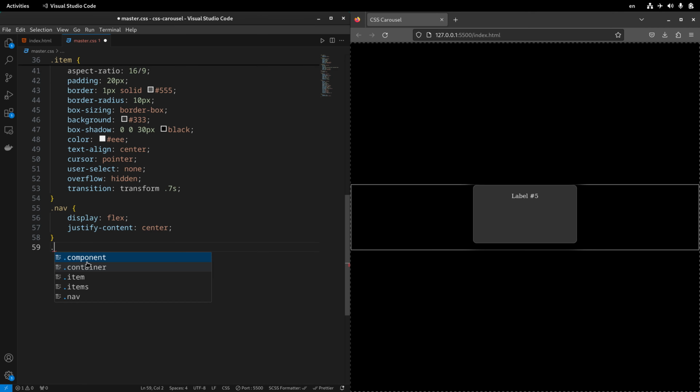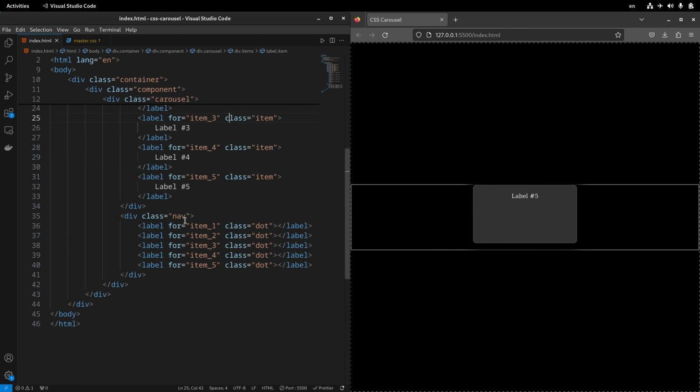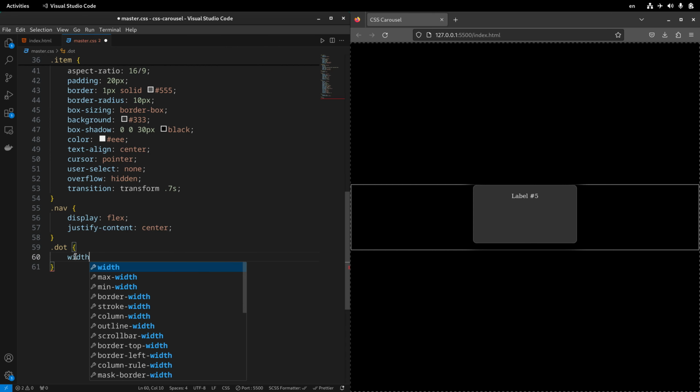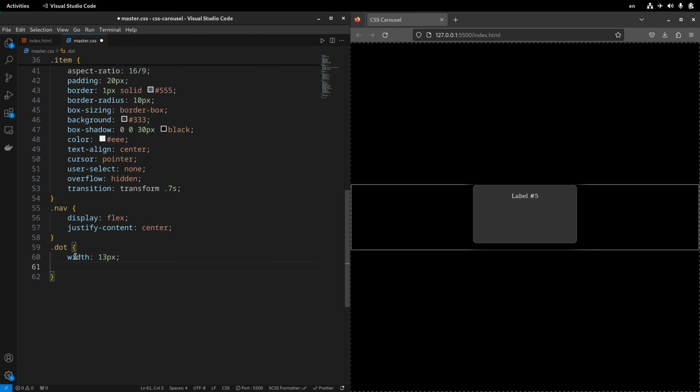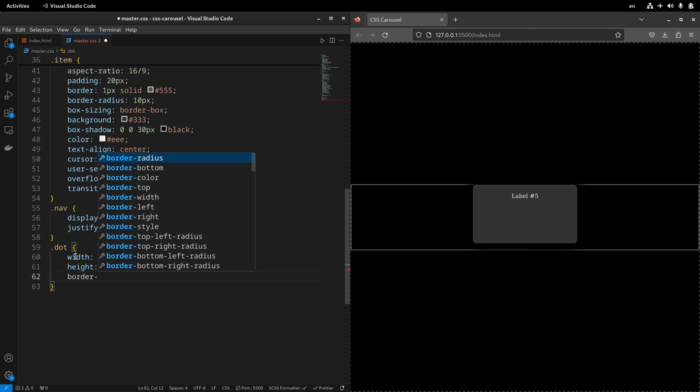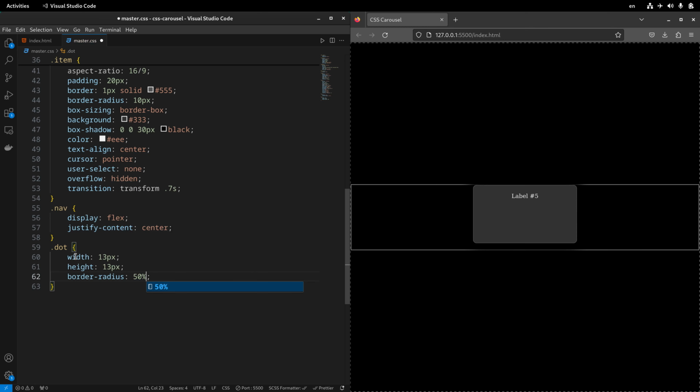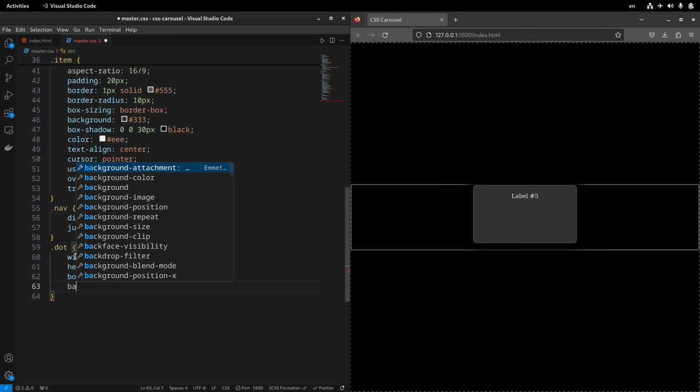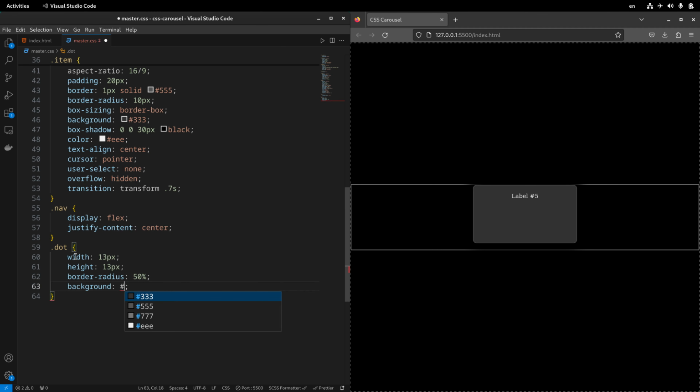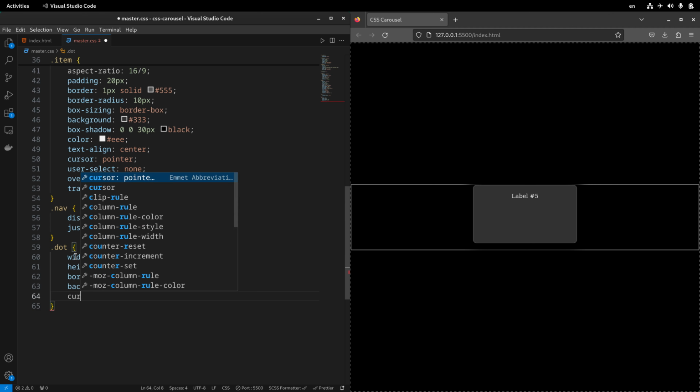Now it's time to style the dot class that is given to this navigation buttons over here. We need to give it a width, maybe something like 13 pixels, height the same, and also border radius 50%, so it will be rounded, and a background dark gray, almost dark gray, and also the cursor we want it to be pointer.